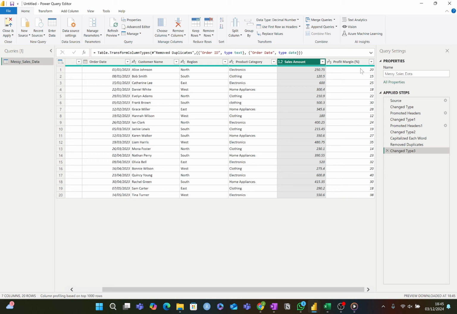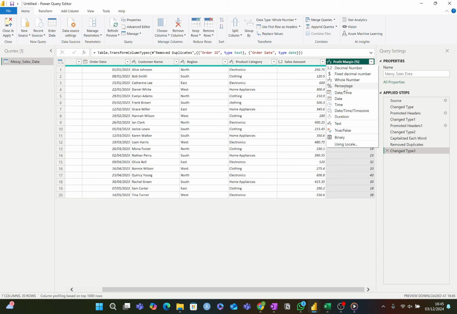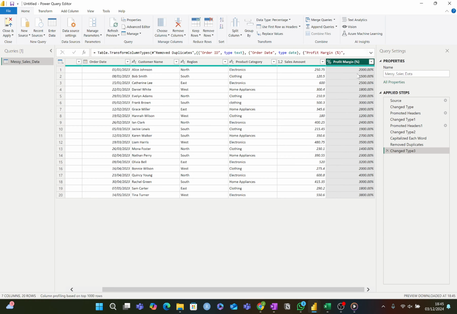And then this is a profit margin percentage. We've got 20% and 15%. It's a number, but I want to make sure it's a percentage. So when I click that, it multiplies it by 100. It's kind of lost its meaning because I did have it in a percentage. It just wasn't stored as a percent. But what I want to do to fix this is divide each value in this column by 100.